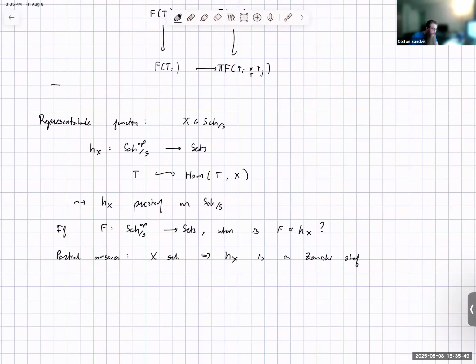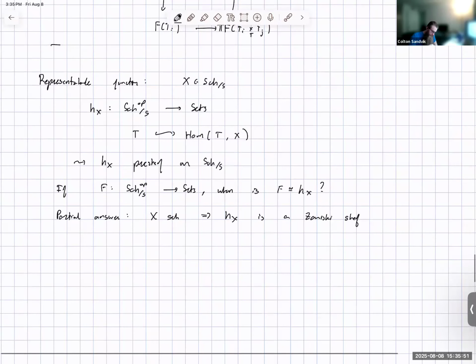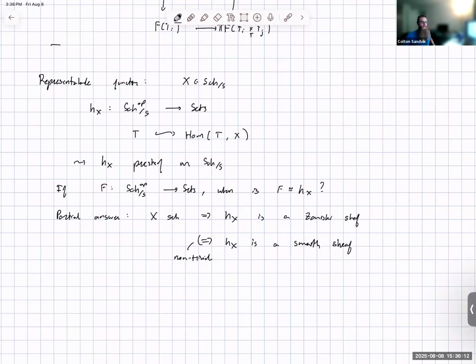This is very non-trivial. It's actually a smooth sheaf as well, and in fact more than that. I didn't do things like fppf or fpqc, but it's a very nice sheaf. It's very well behaved.